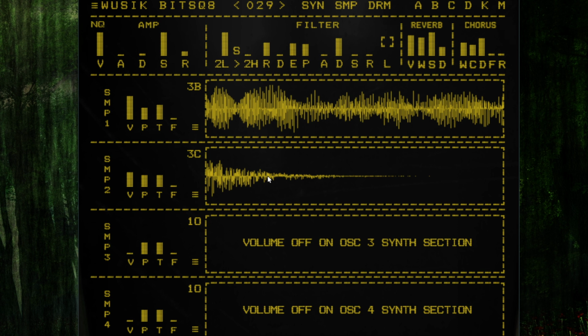So with this new feature, the sampler, you can also add more texture to each of the sounds.